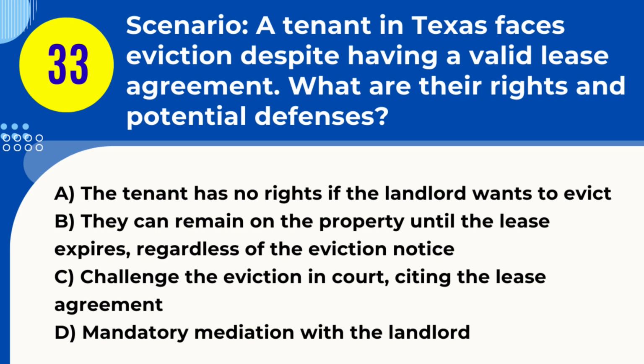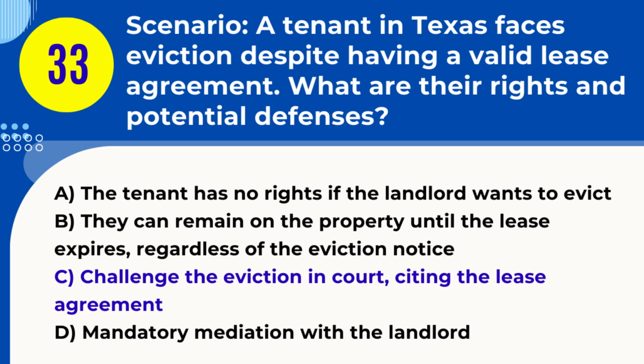Question 33. Scenario: A tenant in Texas faces eviction despite having a valid lease agreement. What are their rights and potential defenses? A. The tenant has no rights if the landlord wants to evict. B. They can remain on the property until the lease expires, regardless of the eviction notice. C. Challenge the eviction in court, citing the lease agreement. D. Mandatory mediation with the landlord.